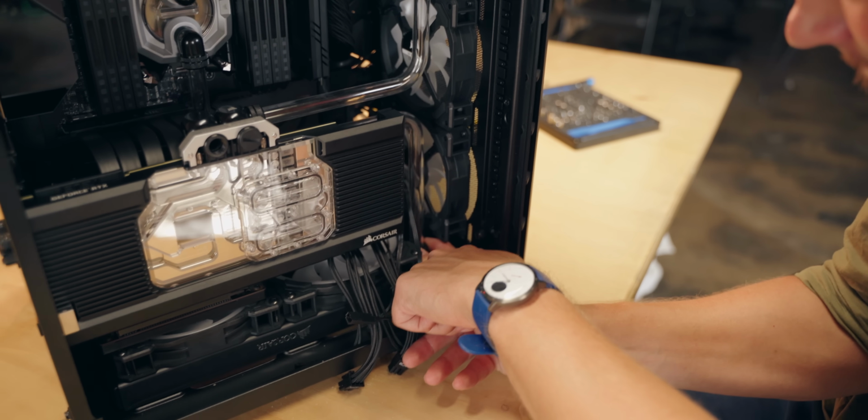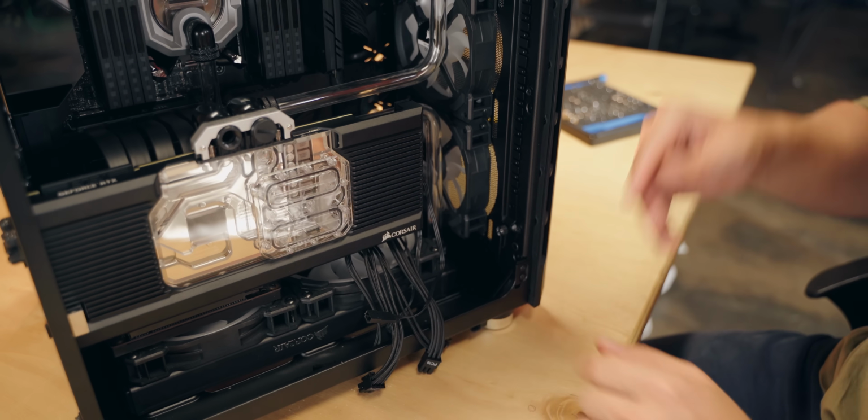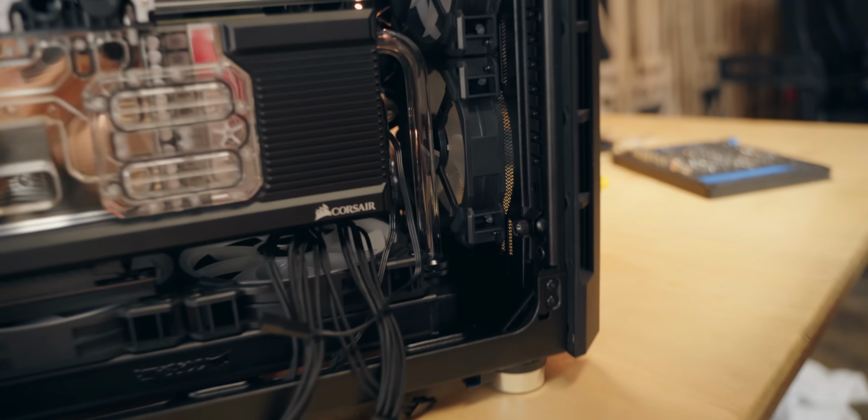The most rewarding thing for me was finally inserting all the tubes, securing all the fittings, which were quite difficult to get to because of awkward spacing. And I have a new appreciation for all ITX custom loops, because even reaching the fittings for the top radiator and the bottom radiator, like the ones that are in the back, was a bit challenging. But imagine working with something that is super cramped.